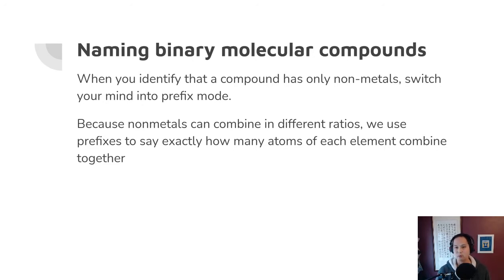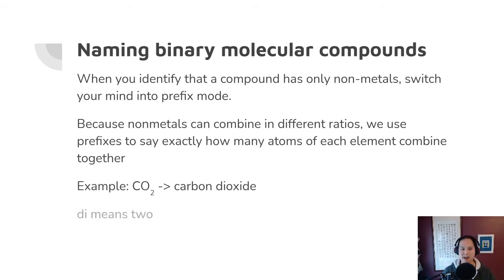A very well-known example is there's carbon monoxide and there's carbon dioxide. Carbon and oxygen can combine in different ratios. And of course, CO3 is carbonate. Because there are so many different ways that these nonmetals can combine, we just use prefixes to make things easier because it'll tell us exactly how much of each element there is. So for CO2, it's carbon dioxide, and di is a prefix that goes in front of the oxide, and it means two. We're going to have to learn these prefixes, but most of them should be familiar to you from various things that you've learned throughout your life.